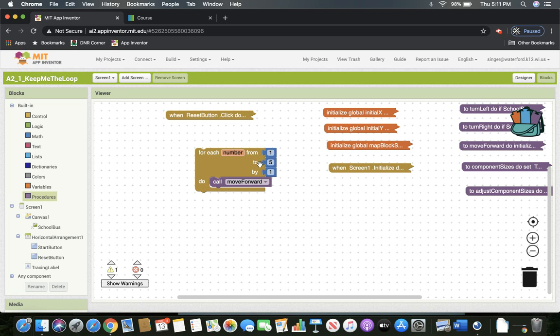So here, this one is telling us that it would go from 1 to 5. Once it goes through the repetition of 5 blocks, going by ones every time, that would get you to wherever it is that you want it to go. Basically, this means that we want this number to move forward 5 times, from starting point 1 to number 5, and we're going to move by 1 every single time. Okay, so that's what this is trying to tell us here.